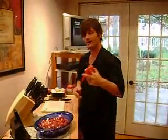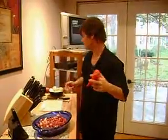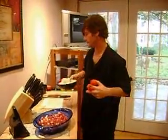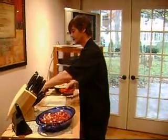Red sweet Hungarian pepper. I know. What you say, what? Mushroom. Earthy. Max will do her. Well, shut up, Peppa.